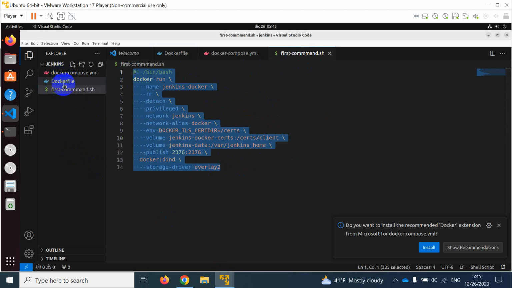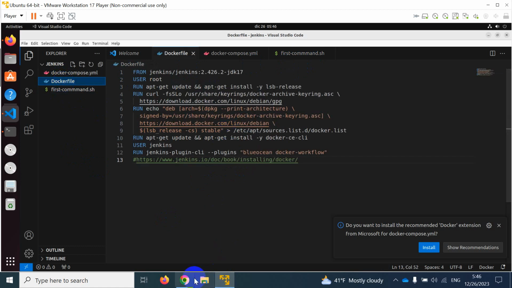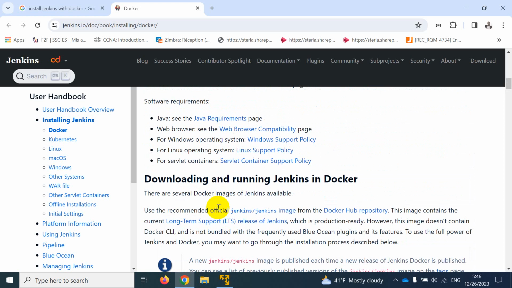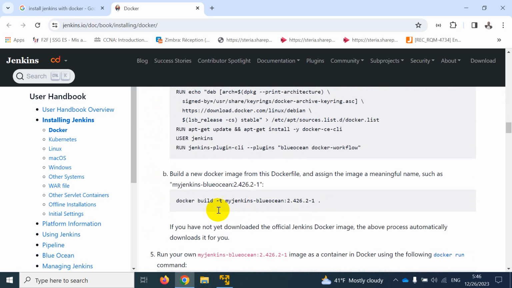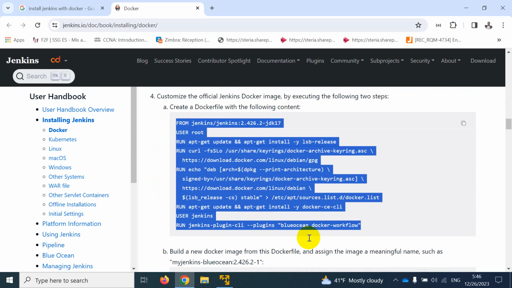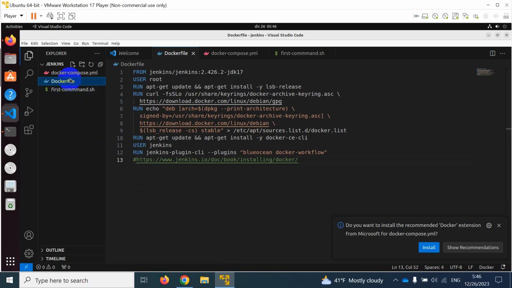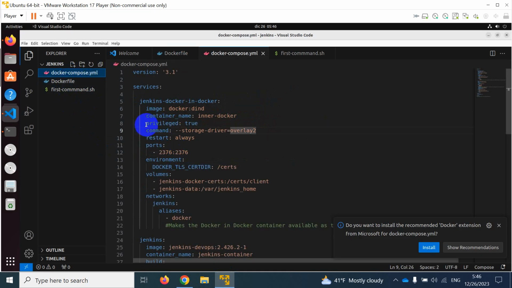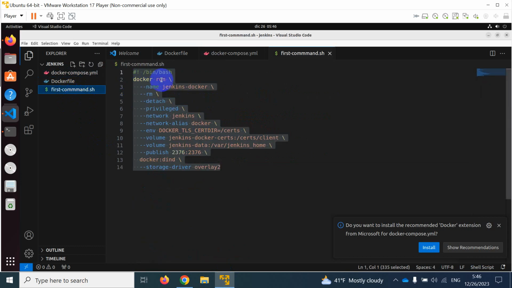Here I create my own Dockerfile, and the content is here. I just copy and paste it, and then I create a Docker Compose with two services: Jenkins and Docker in Docker. This service will replace this command line.